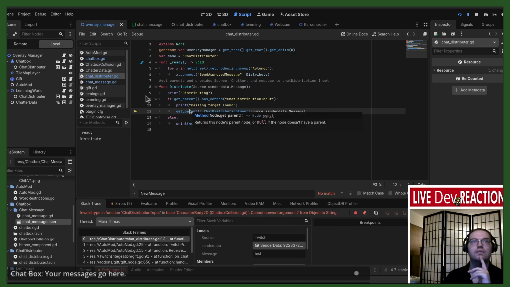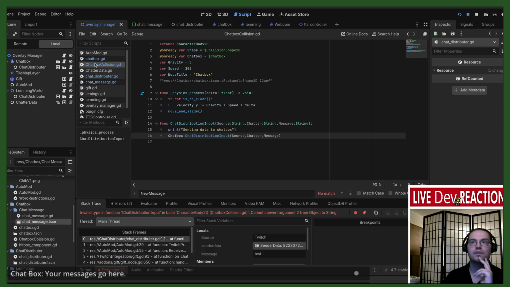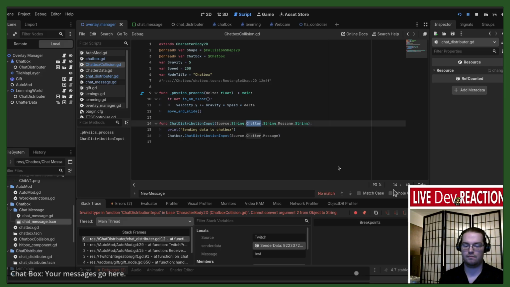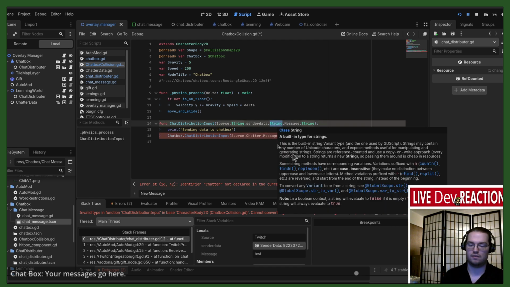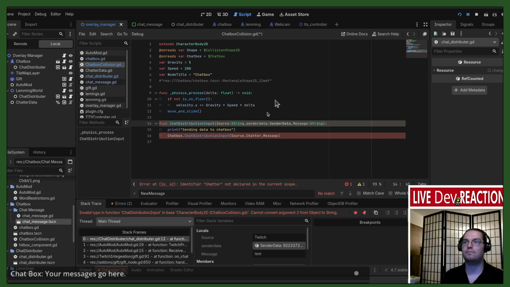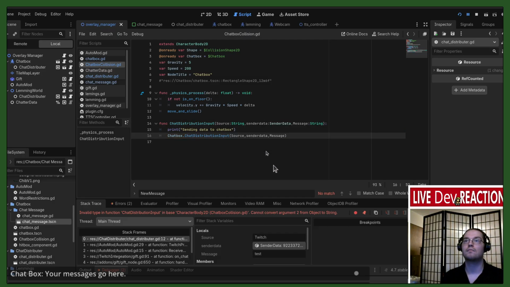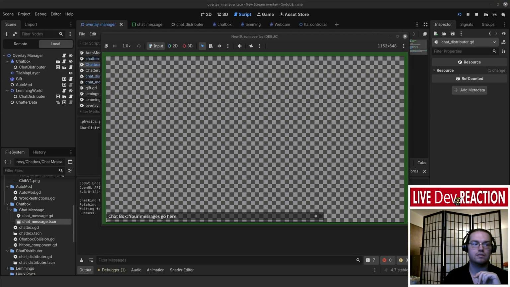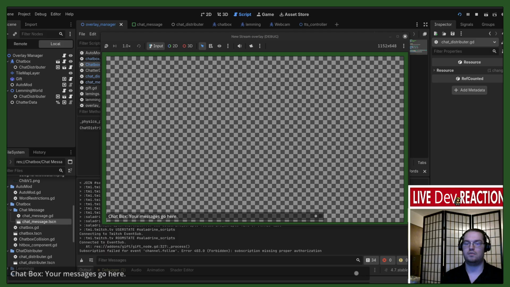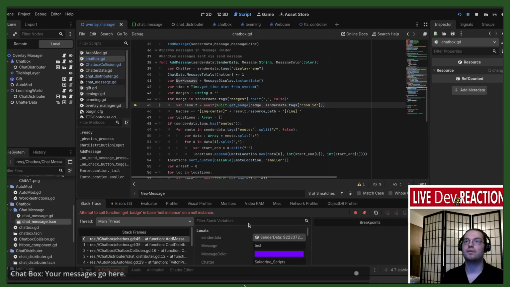Alright. Chat box collision. Ah, I knew I missed something. Alrighty, let's try that again. It breaks again.